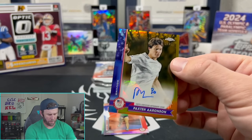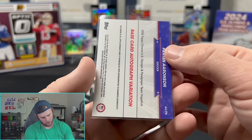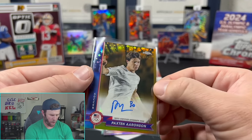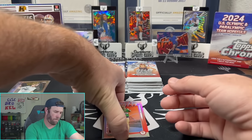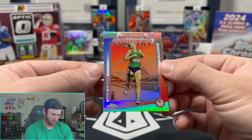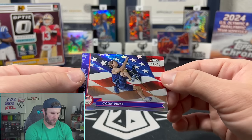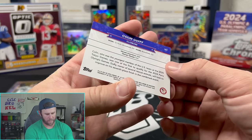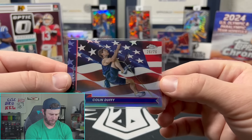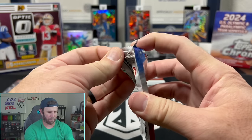And there is our auto — and that's gold out of 50 — Taxton Aronson out of 50. I don't know anything about soccer, so you guys let me know — is that a good card? Is this guy good? Base card auto variation, gold auto out of 50 — I feel like that's decent, I just don't know the player at all. Moving forward we have Colin Duffy on the American flag parallel out of 76 — that's sick! I love these cards. Two numbered cards and one autograph in that pack — pretty juicy pack.